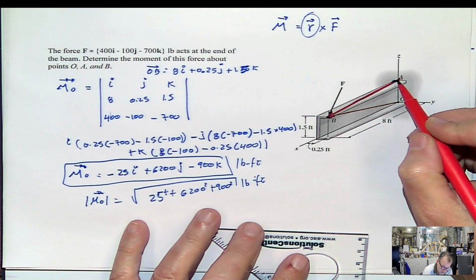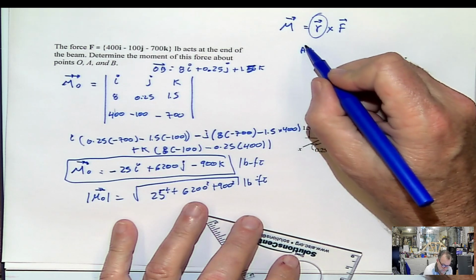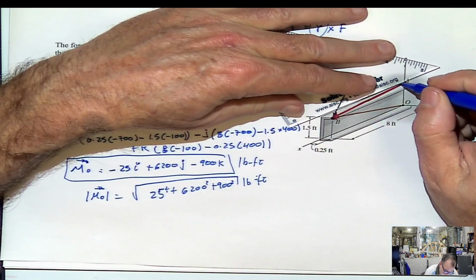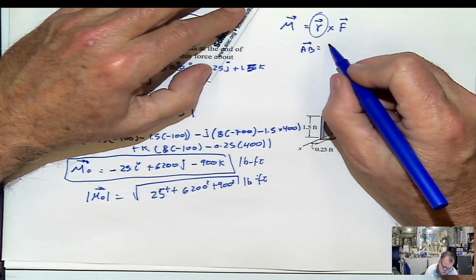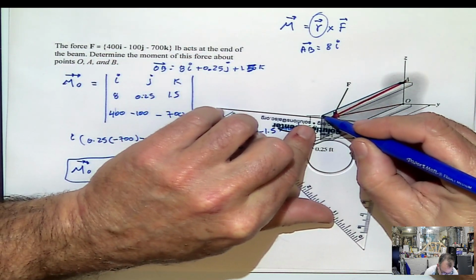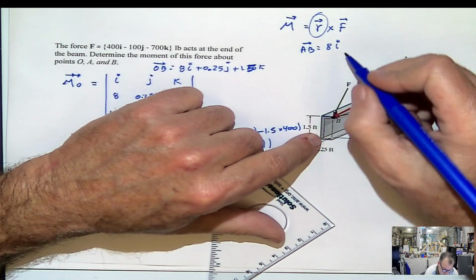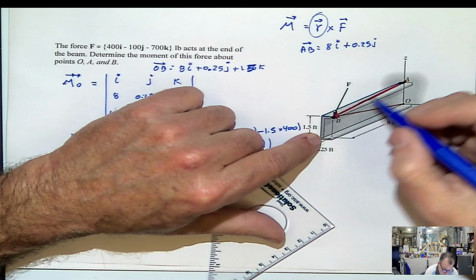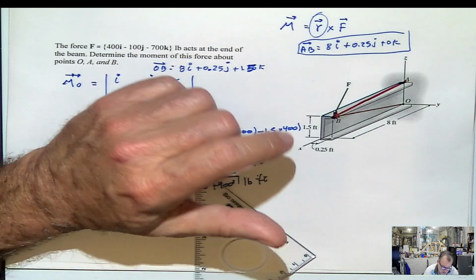If I want to go from A to B, and I have to go parallel to the axis for the position vector AB, first I have to come in this direction, which means positive 8 in I, and then I have to go in this direction, which means 0.25 in the y direction, J, and 0 in K. That would be that. No, I don't understand that. I want to do it using coordinates.